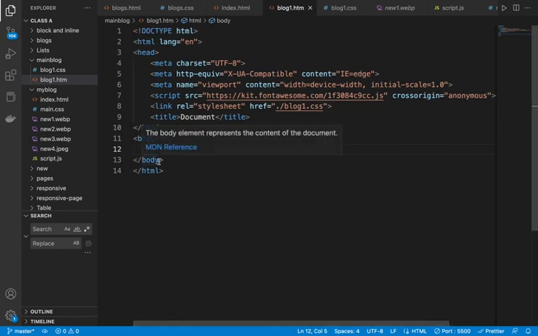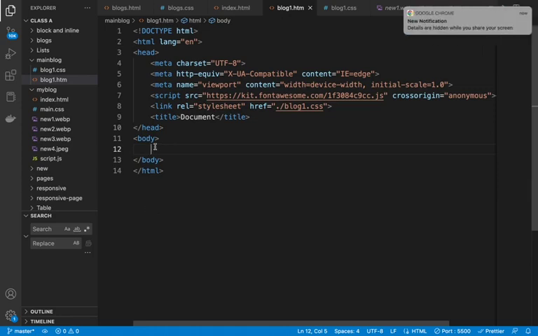In the body, in the one we did in class, we had containers for each of the columns, right? But here we are going to have just one container, and it will contain all the content.